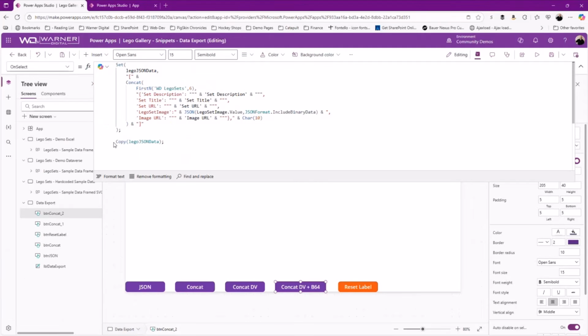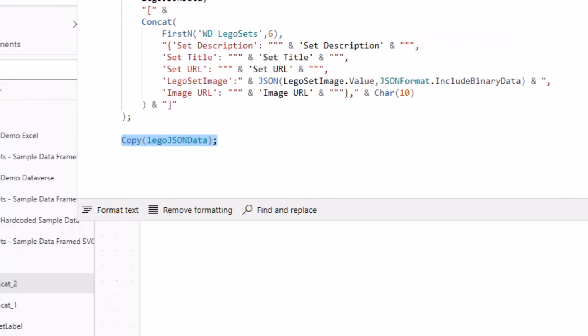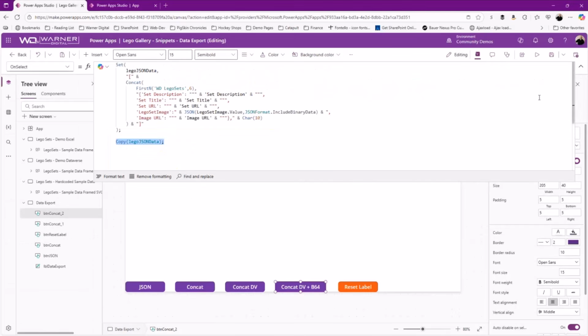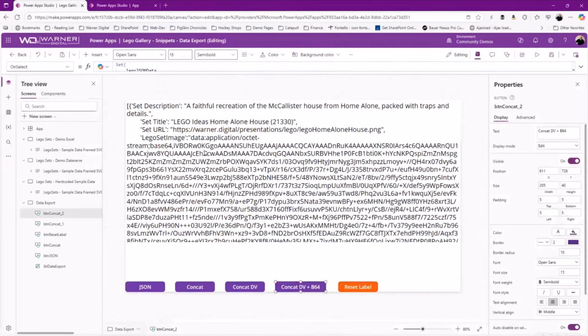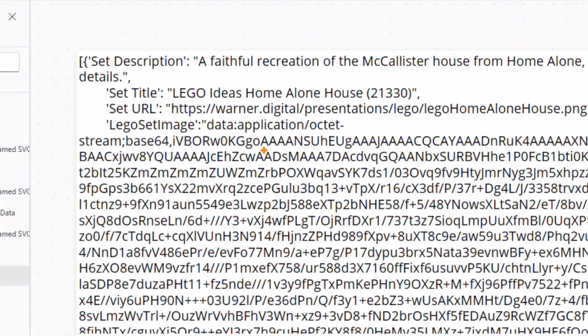By the way, a kind of cool tip is you don't always have to copy, just add that and it'll automatically add it to your clipboard, right? So it's super easy. You don't have to select everything and copy it. That'll just automatically add it to your clipboard and you don't even need to worry about it. So I'm going to click on this and now you see it's a lot bigger.